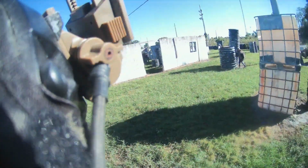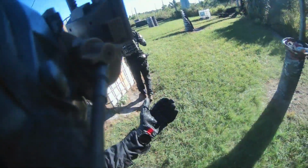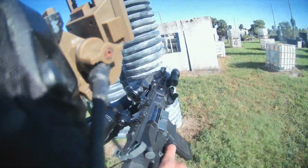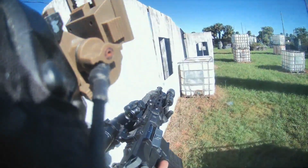A CR2032 battery goes in the little turn cap here. Oh, and I almost lost the turn cap. It goes in the turn cap here, but it's a 2032 battery, CR1, it's just one battery. That's all it takes. And you just put the turn cap back on.